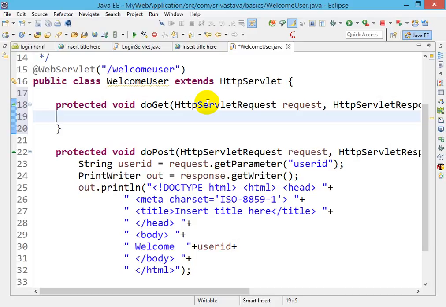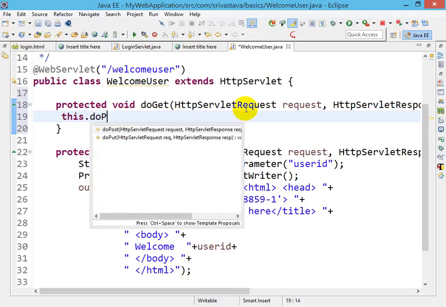So it means if anyone is directly jumping to my website, that request is treated as a GET request. And if some value is added and then the submit button is clicked, then the request is treated as a POST request. So I am just giving a provision to the end user. Either it is coming through a GET or through a POST, it will work. But the problem is, sometimes the user comes directly without entering the user ID and the password. Then how can we prevent this problem, right?